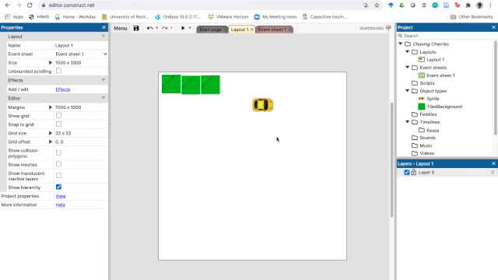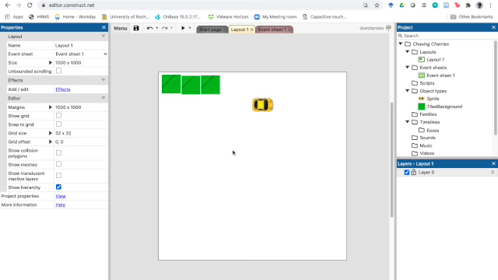All right, so I have my weird looking background with my three tiles. I have my sprite, but I haven't told Construct how I'm going to tell that sprite what to do. So now we're going to do two things. One, we are going to add inputs. We are going to tell Construct how we are going to communicate with our game.